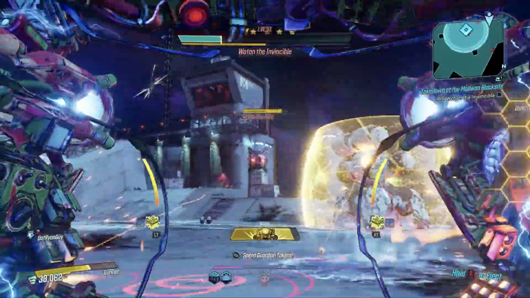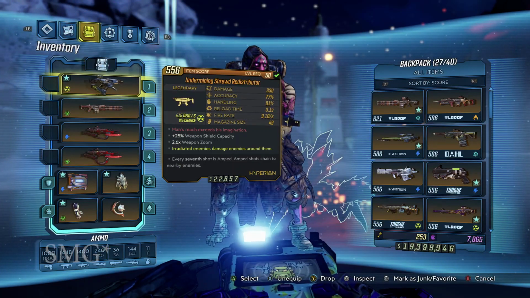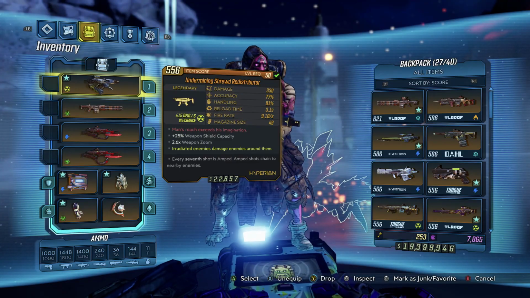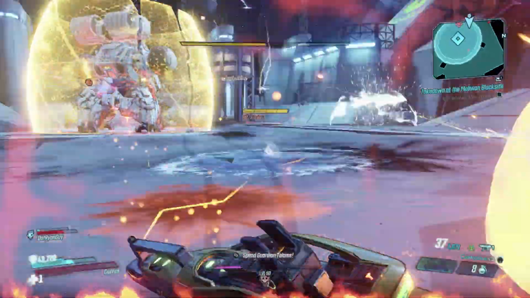So now that you know where to get the gun, let's take a closer look at it. So this is a Hyperion pistol, and every 7th shot is amped, so it is good for those mobs, because the amped shots will chain to nearby enemies. I believe you can get this gun in all elements, and it does have a very high fire rate.